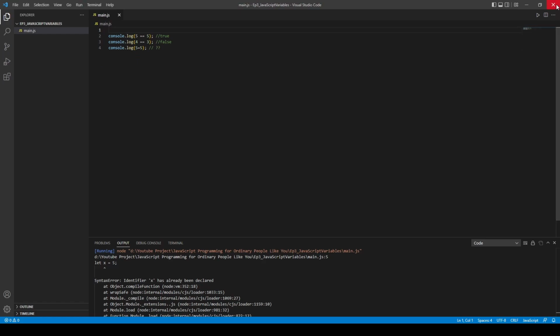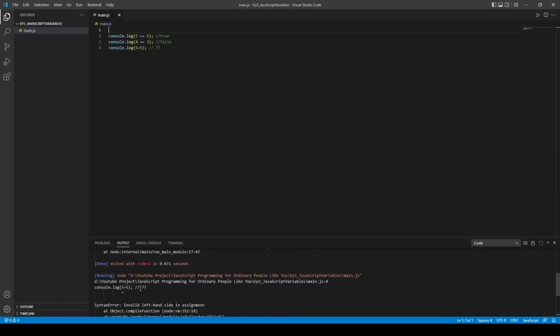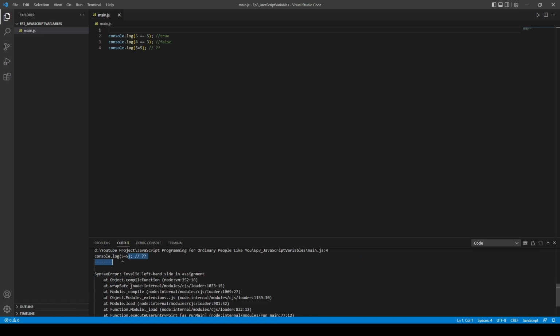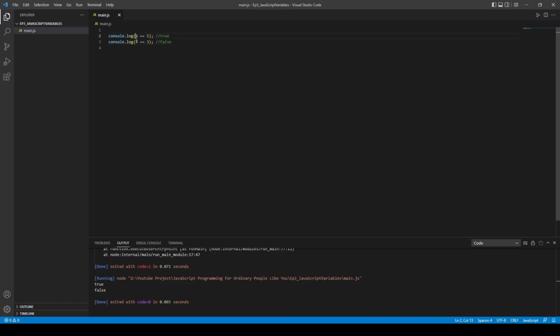Then let's save it and run the code. As you can see, 5 equal to 5 gave a syntax error. Let's remove this code, save it, and run again. As you can see, 5 equal to 5 is true, 4 equal to 3 is false.